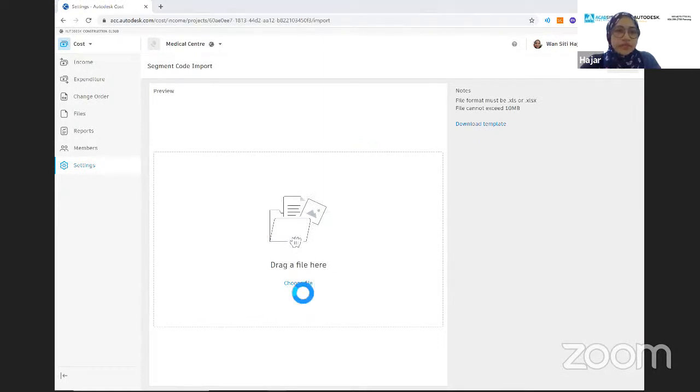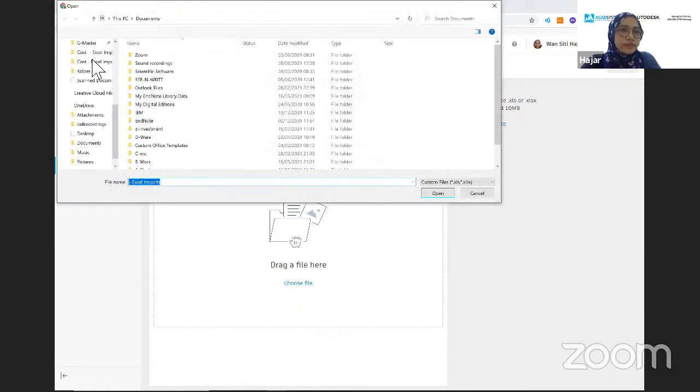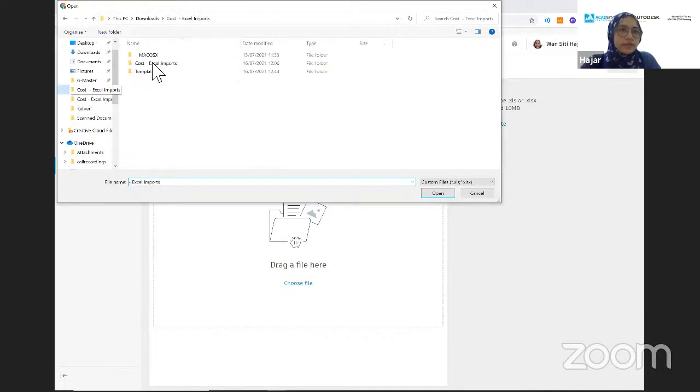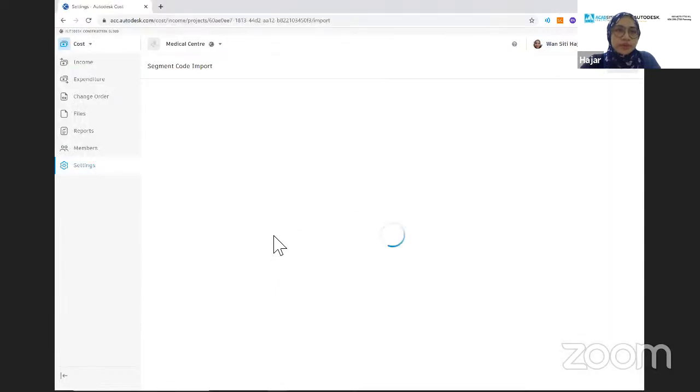So for CSI here, if you go to the data set I've given, we can upload the CSI code segment master. When we upload those code masters, we have specified what kind of CSI that we want to code.